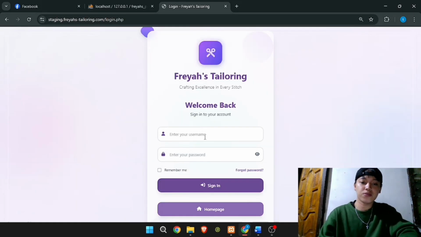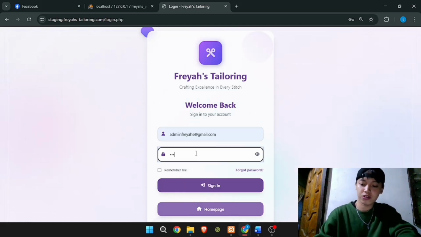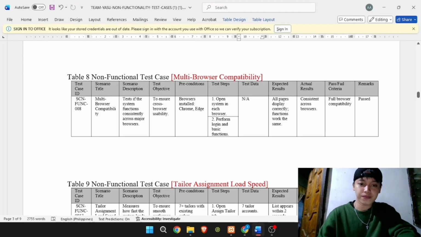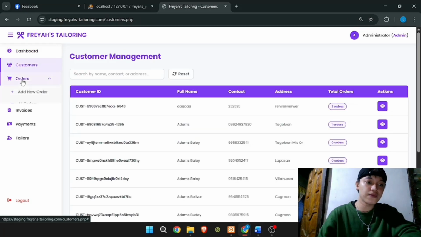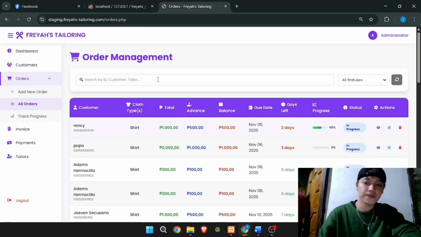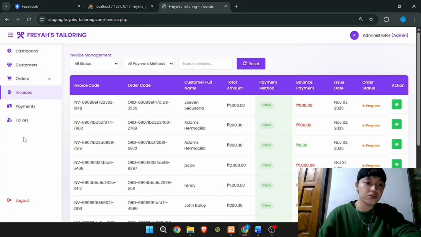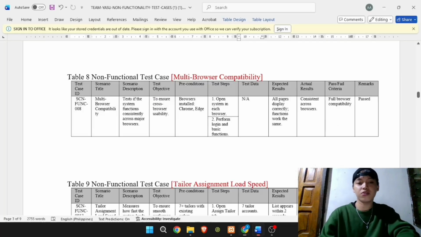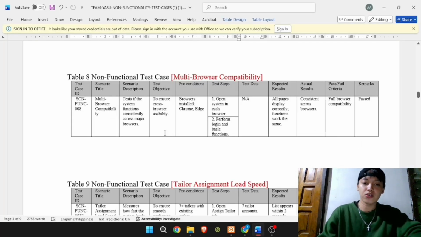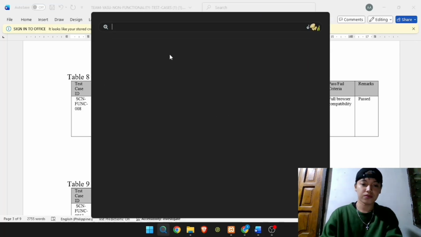Here in Chrome, our system is accessible. Also, we can go to our admin interface and perform login and basic functions. So here in Chrome, let's do basic functions, like view invoice payments and see the tailors. So here in Chrome, our system is accessible. So let's go next to the Edge browser.